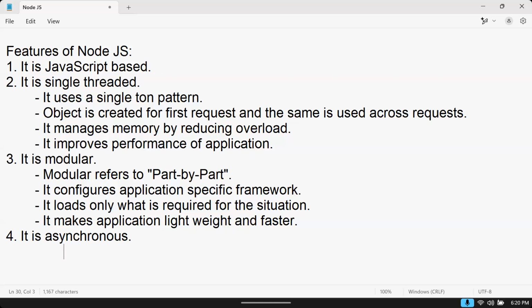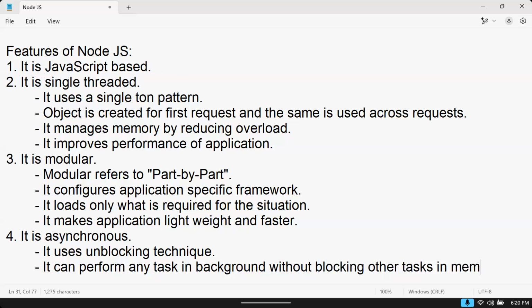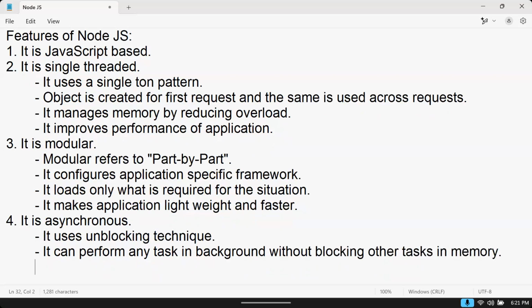That means it uses a non-blocking technique. So it can perform any task in the background without blocking other tasks in memory.